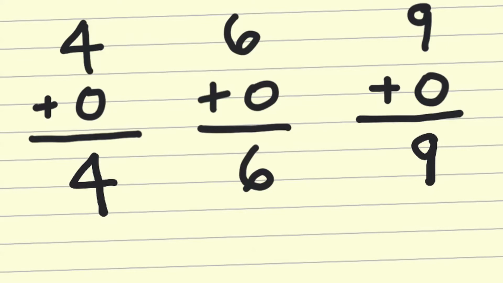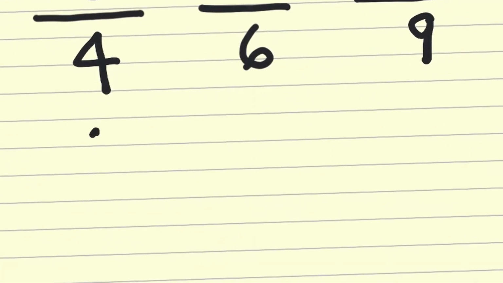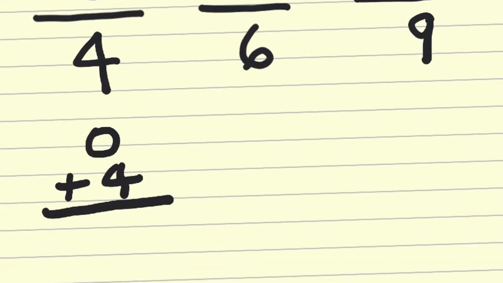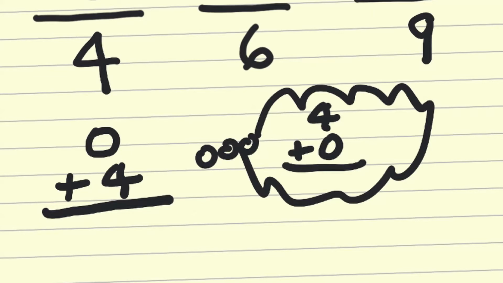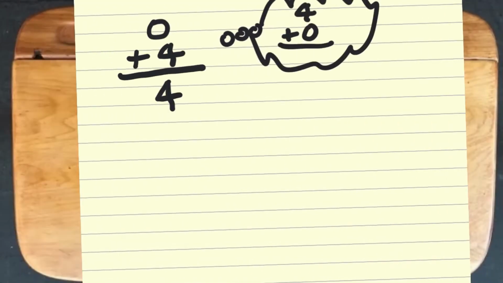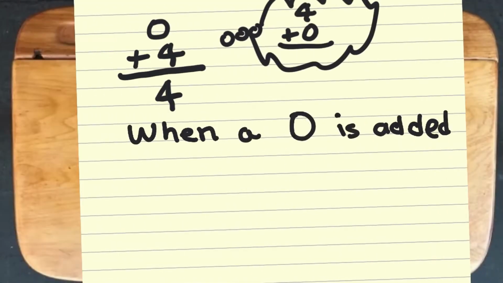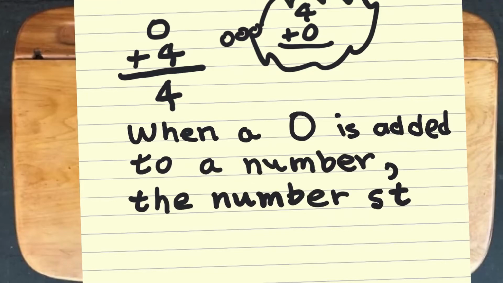It's easy, right? And when I get something like 0 plus 4, I always think about it as 4 plus 0, because order doesn't matter and I can put the 4 first. So 0 plus 4 is the same as 4 plus 0, which is 4. Okay, to summarize, when a 0 is added to a number, the number stays the same. It doesn't change. Okay, now let's move on to the problems that have a 1 in them.